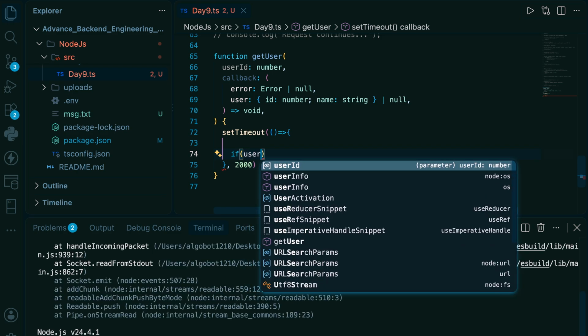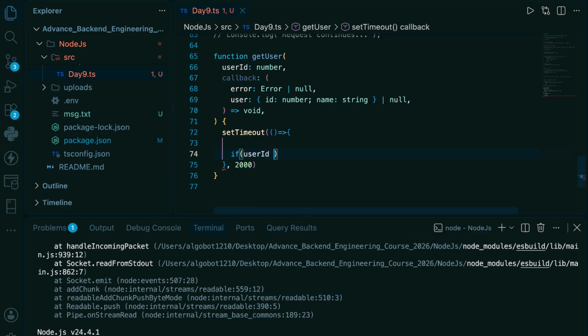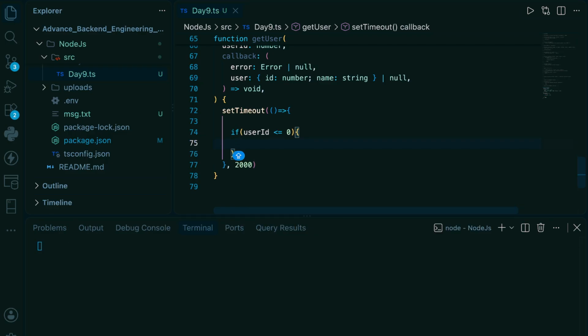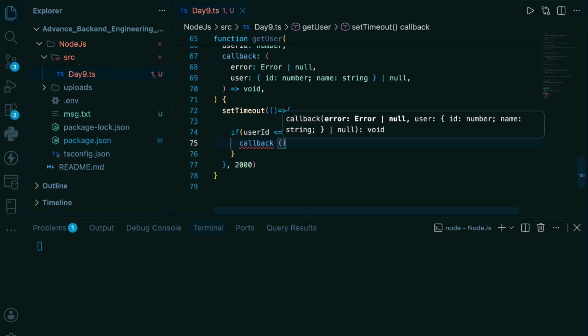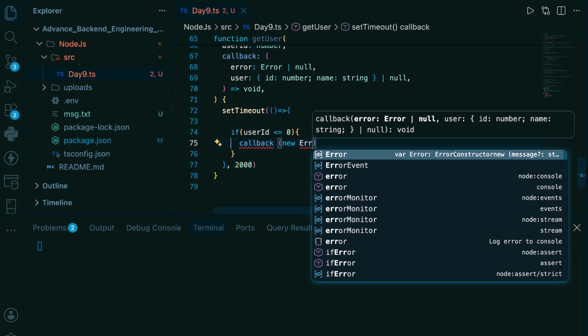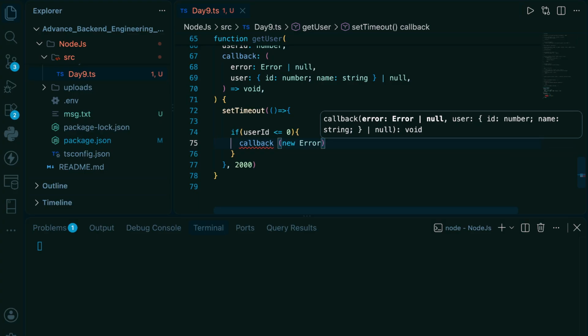Then I will say if user ID is less than or equal to 0, then I will say callback, and I will pass something like a new error maybe, or you can throw an error also.